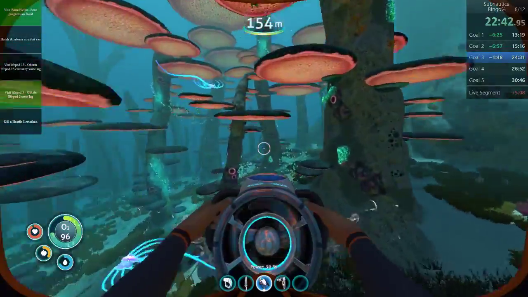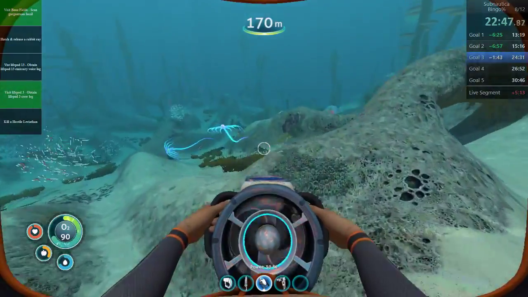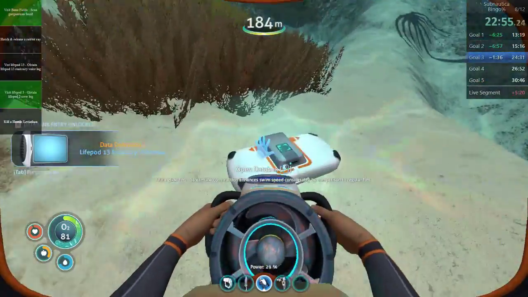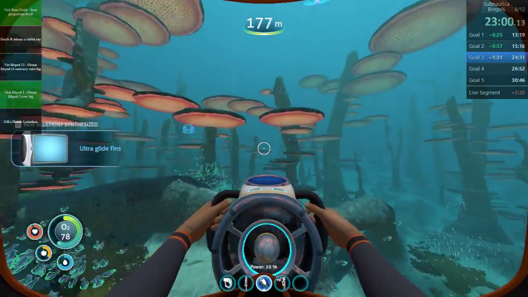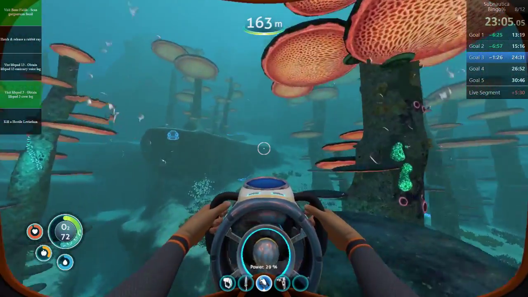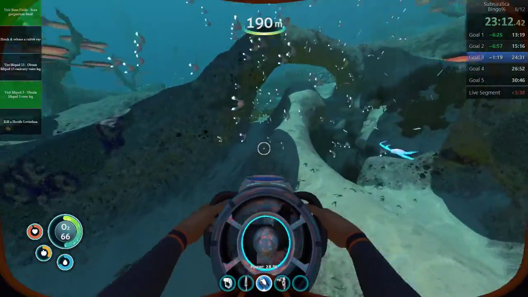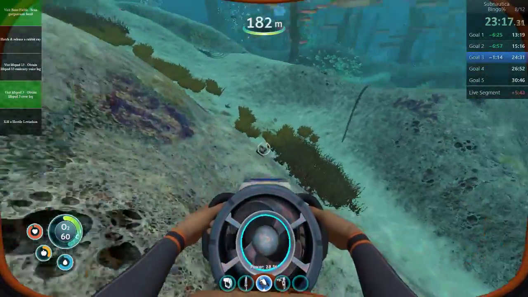Doopy doopy doo. There we go. Bonk. Integrate new PDA data. New blueprint acquired. Actually, you know what? No, I need 3 lithium, don't I? Well, there's 1. There's 2. Okay, maybe I grab a... Because I've zoomed past a lithium over here as well, didn't I? Yeah, 3.